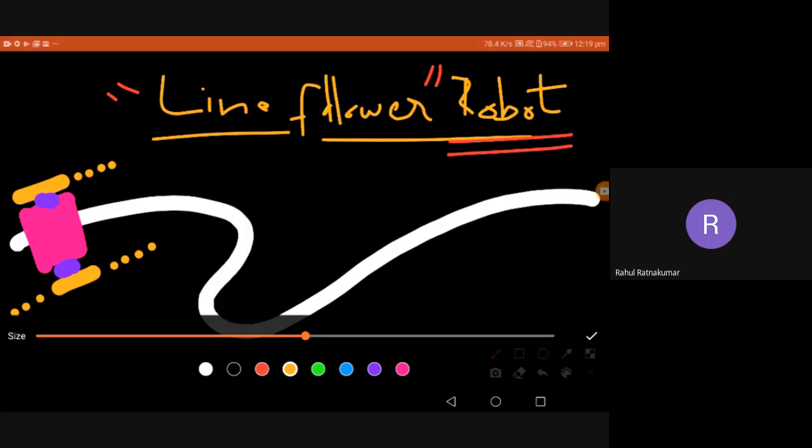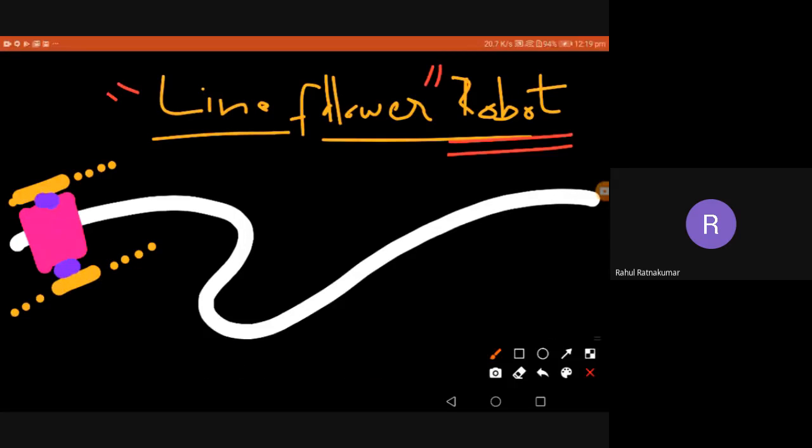Okay, please think and tell me what the input is. You can write the topic in your notebook and tell me what the specification is. What should be my input? What should be my output? How should the process or system function so that the robot is intelligent enough to follow the line? I'm not talking about a complicated robot, but a simple robot which you can design using transistors, some simple sensors, and some motors. Okay? So you should tell your answer based on the previous 5 minutes of discussion.